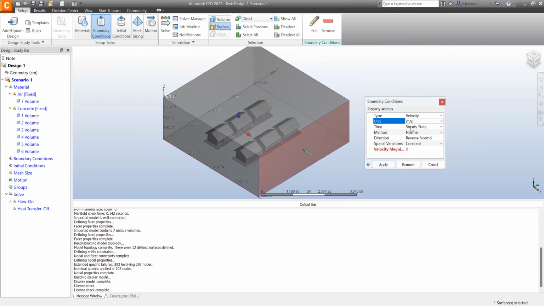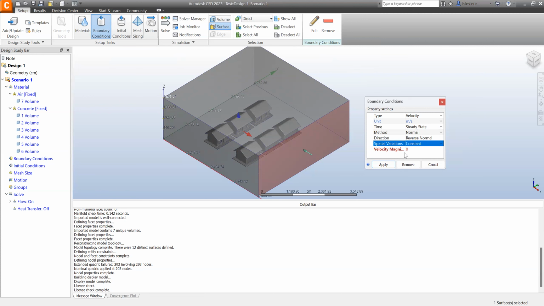Yeah. And then after that, the time you may choose steady state or transient, but because we assume that this one is controllable environment, we choose steady state, and then choose the special like this because it's just controllable area.